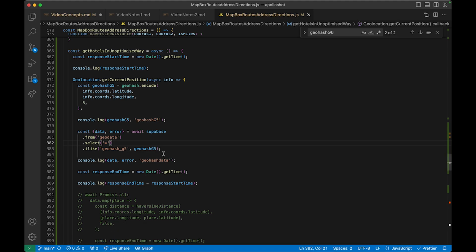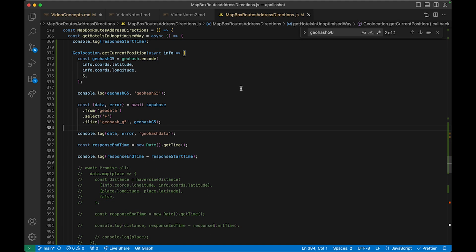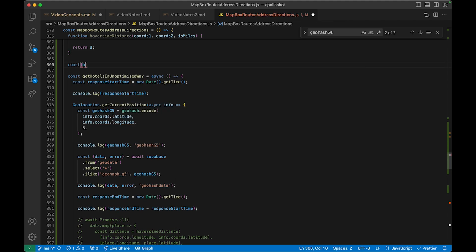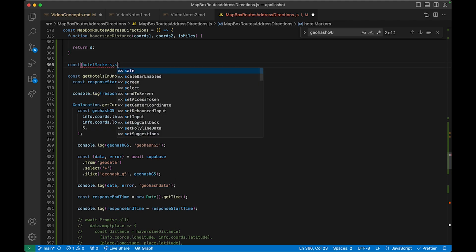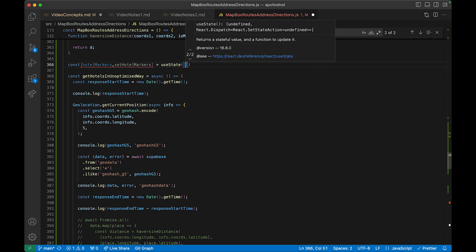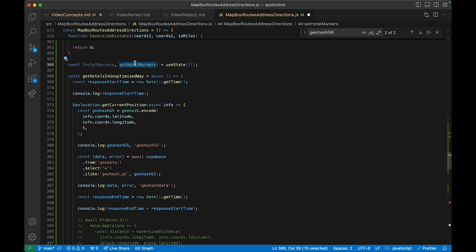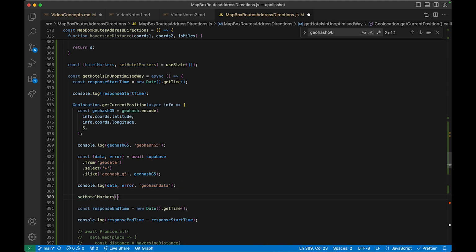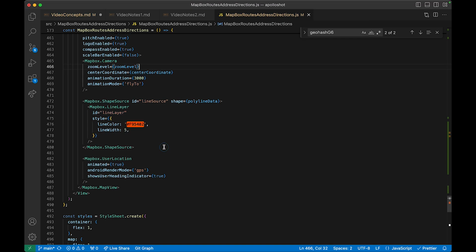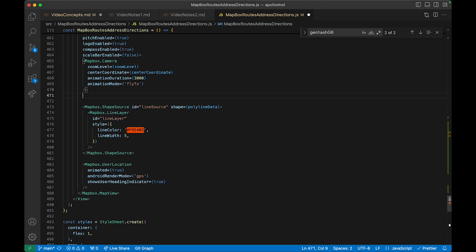to complete the full stack integration, I'm going to go here and add something like const hotelMarkers, setHotelMarkers equal to useState of this, and then I'm going to simply use this data. Okay, I'm going to scroll down. Oh, this is map view. Okay, we'll also see how we can do it in normal view as well.